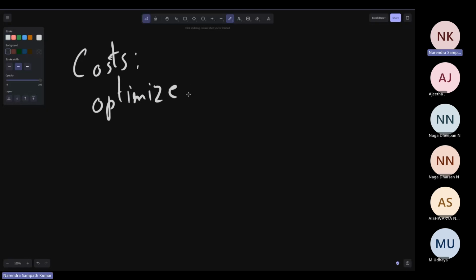To optimize, we need to know where to optimize. That is, in a given computational problem or algorithm, is it slow or is it taking up too much memory? We can optimize for various different factors. Most commonly, we optimize for the running time and for the amount of space taken.